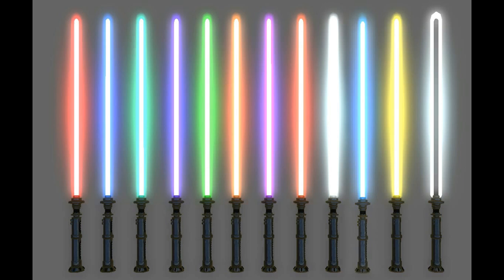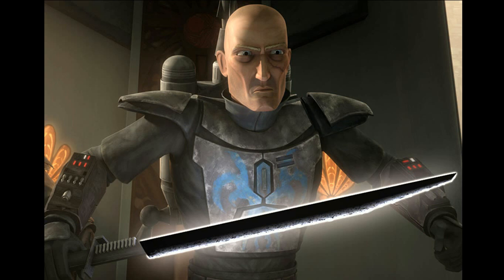We now move on to the really obscure lightsaber colours, the meanings of which will be mostly, or wholly, speculation on my part. The black blade is a bit of a black sheep, and it is unclear what it truly is. It may not be a lightsaber at all, at least not in the general sense, perhaps being more in line with ancient Force sabers powered by the dark side.